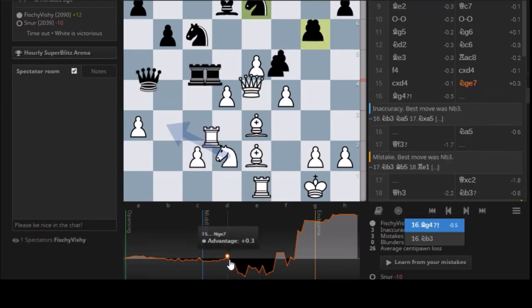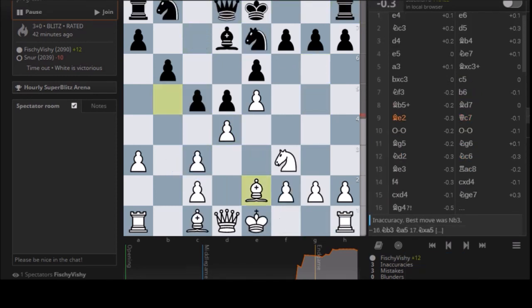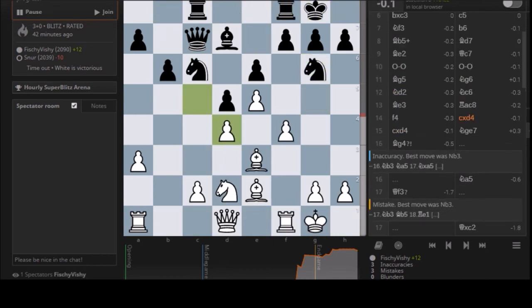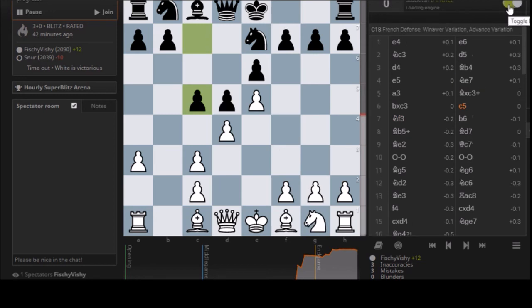So this game. Yeah, he got a huge advantage. I should just go knight b3. Okay. Alright. Here I started going wrong then.